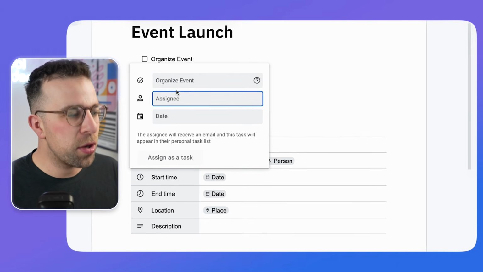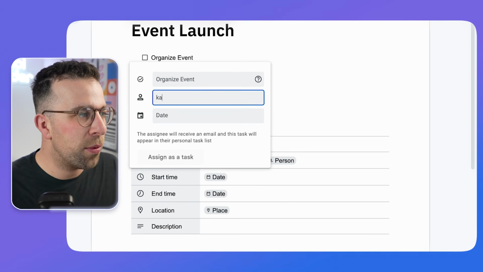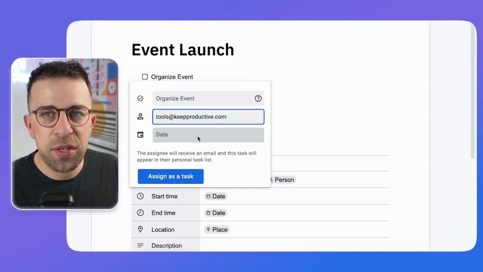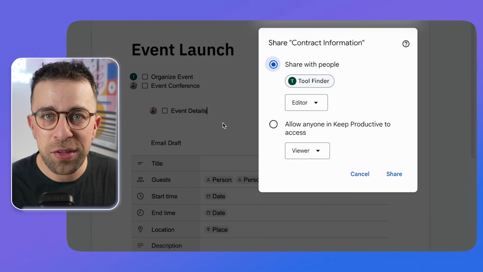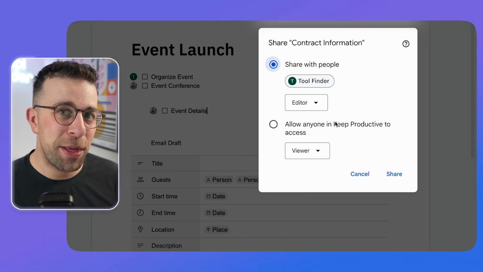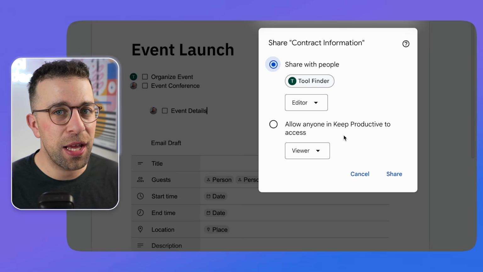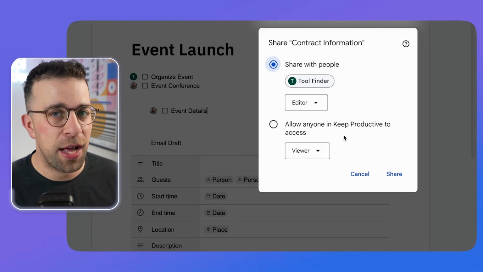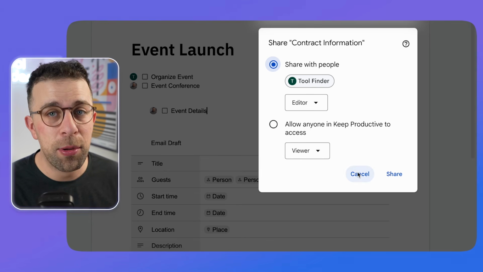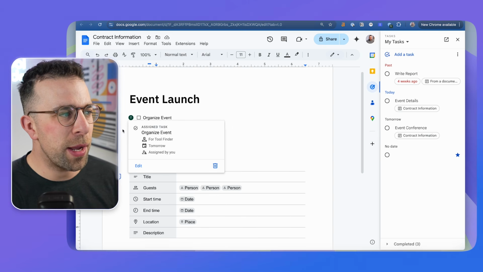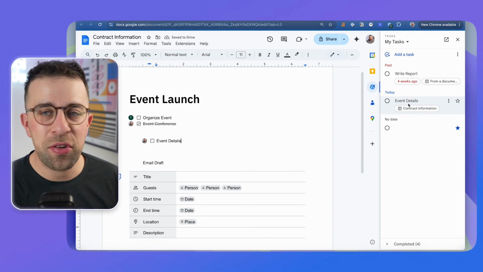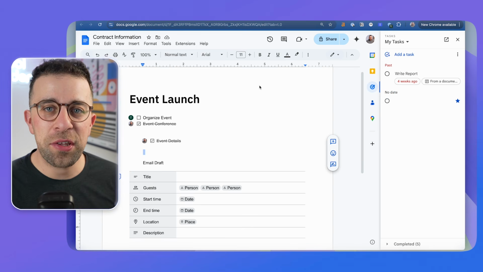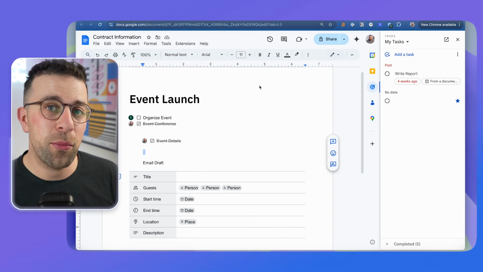Now this doesn't end here. You can assign stuff to work colleagues as well. If you're working with other people, you can assign stuff to them as well, which means it'll appear inside of their natural Google Tasks as well. You need to make sure you share permission to that document in particular with the other person if you're assigning tasks, and you can't do that inside a Google app separately. But that's how they appear. You're able to see the assigned tasks and you can complete them, and naturally they'll be updated on this right hand side, which is nice. So that's how you get the Google Documents integration going with this application.